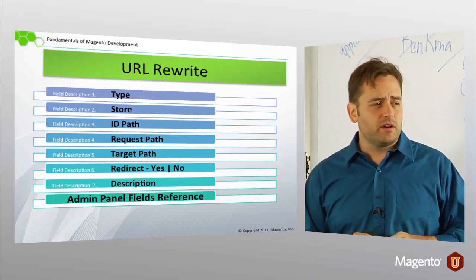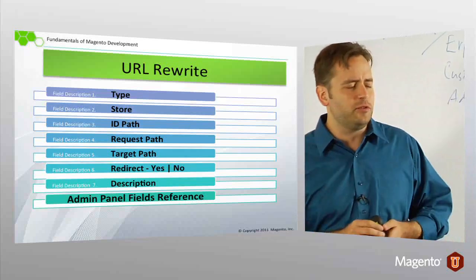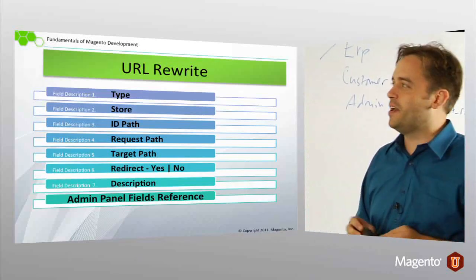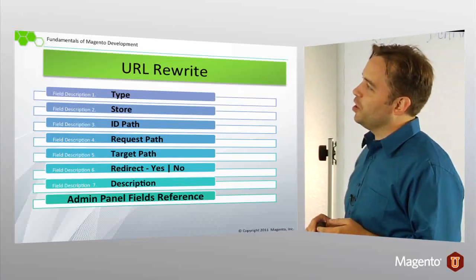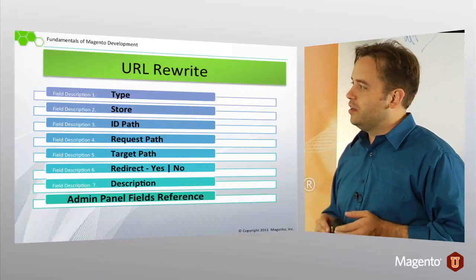If you log into your admin panel, or if you don't feel like it, well, no, you do feel like it because this is actually a lesson. This is part of the lesson. So go ahead and log into your admin panel. And if you'll go under Catalog, Manage URL Rewrites.